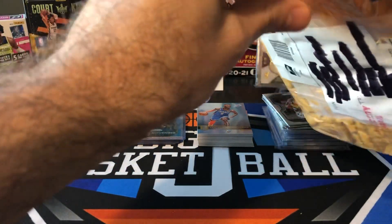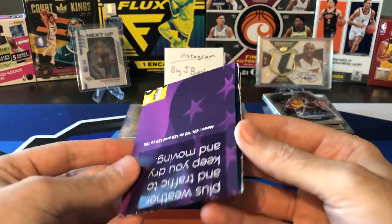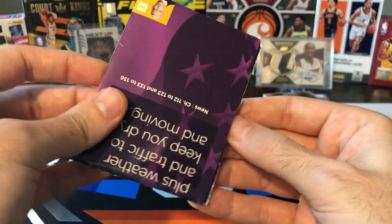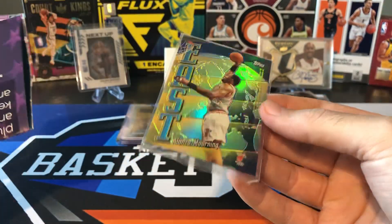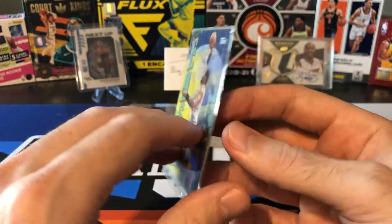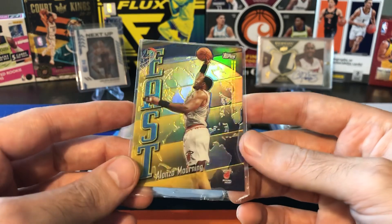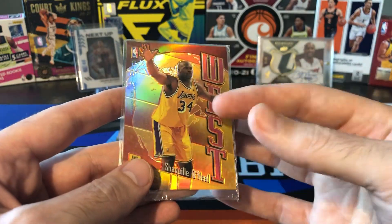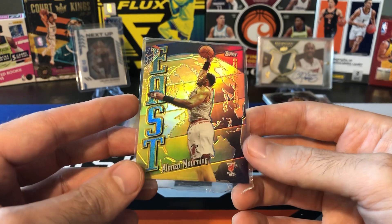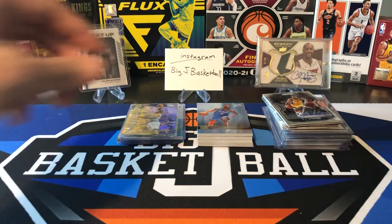We got some more Alonzo Mourning stuff here — and let me tell you how not to ship a card. Came in a bubble mailer wrapped in what looks like a piece of a magazine, and the card was not even top-loaded — and this was like a $50 card. It's a refractor East West, a really tough hit out of Topps, and it's got Shaq on the back. Mourning refractors aren't usually too expensive, but whenever he's on a dual with Shaq it ups the price a lot. I bid on the first of two back-to-back auctions and won it for about $50; the one the next day sold for $90, so happy I grabbed the first one.